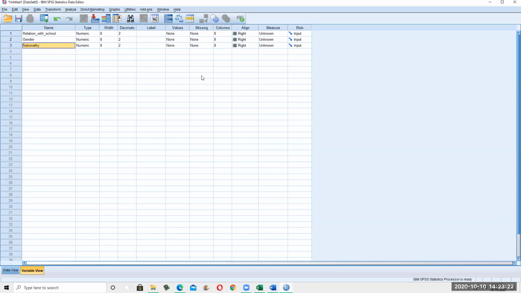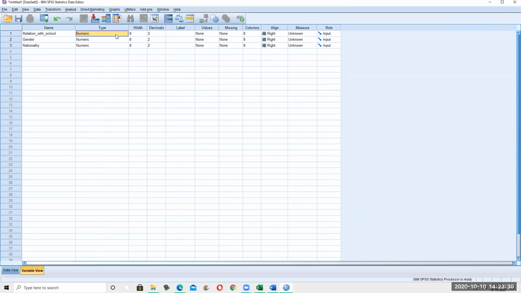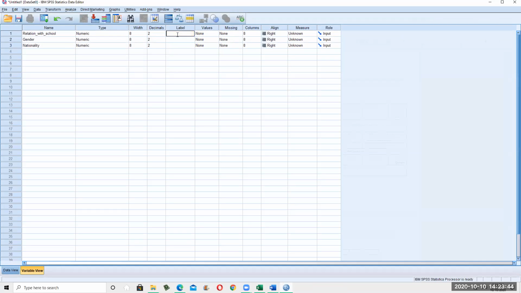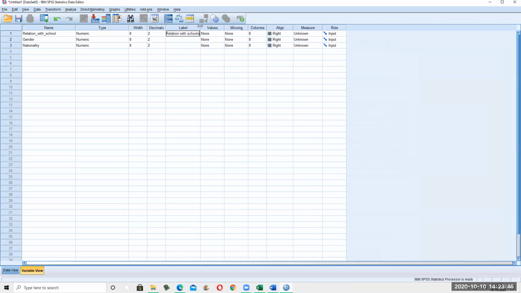Let's prepare the first one, relation with the school. The type is numeric. Here also I will take it exactly, because as I said, in the label I can write whatever I want, so it will be there.